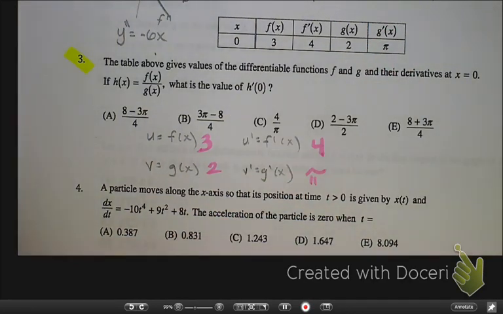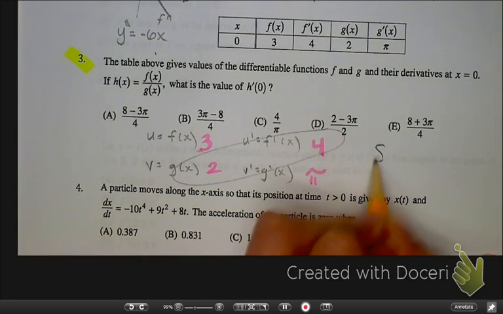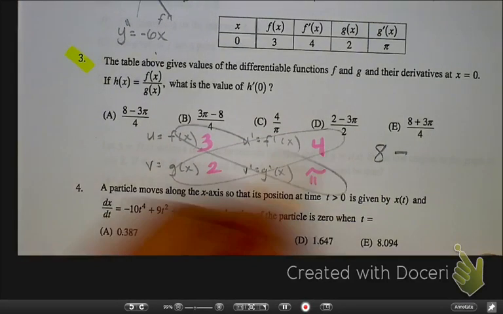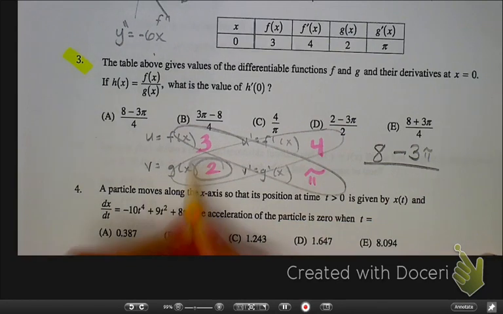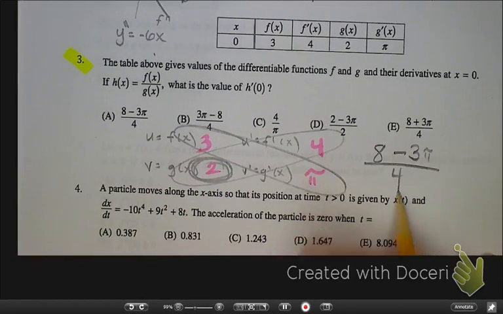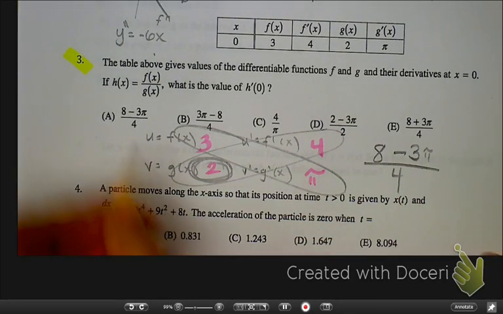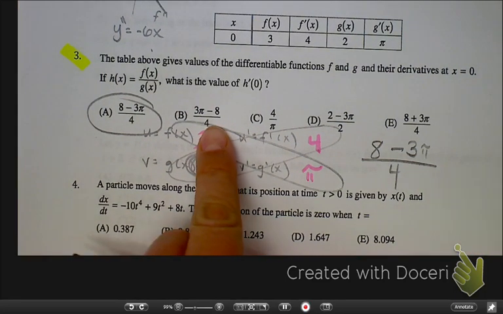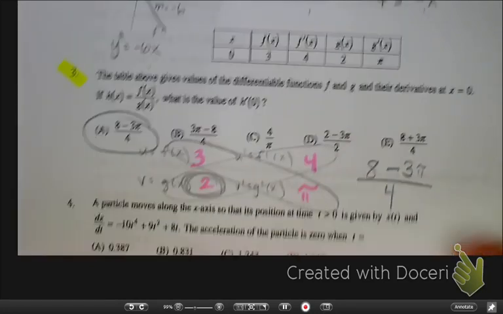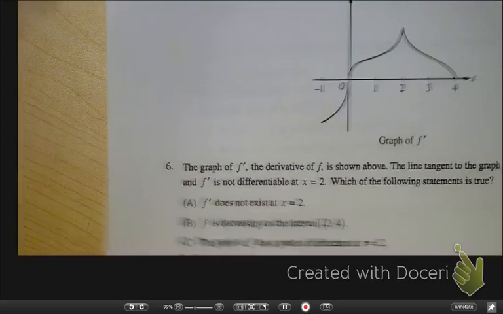So now if I go forward with the quotient rule, I'm going to multiply backwards. 4 times 2 is 8, minus, multiply forwards, 3 times pi is 3 pi, divided by the bottom squared. So the bottom is that 2, 2 squared is 4. So we have 8 minus 3 pi over 4. Answer choice A. Notice that this is also an answer if you had accidentally put it in the wrong order, so be careful with the order. It's backwards then forwards. All right, no questions on that one.